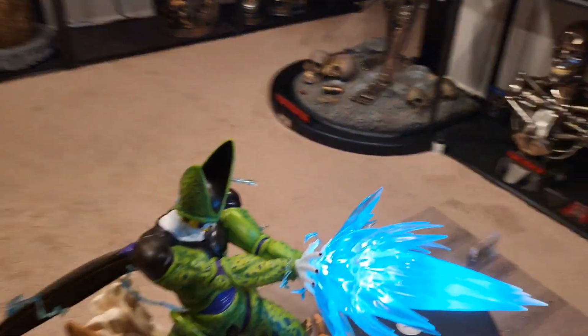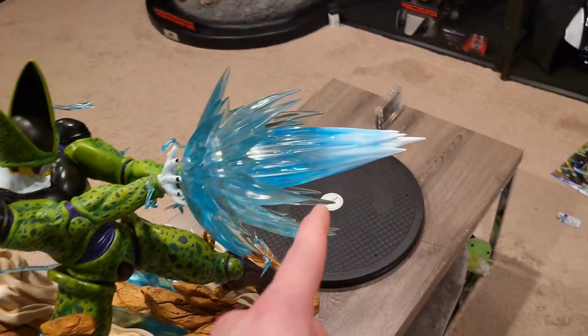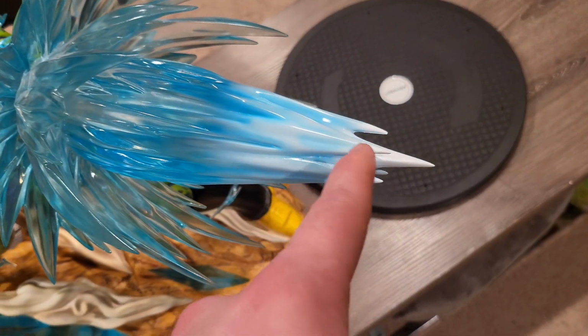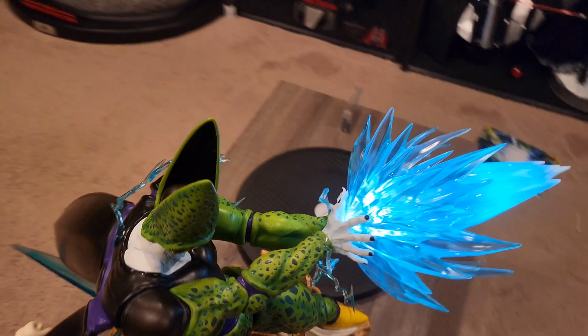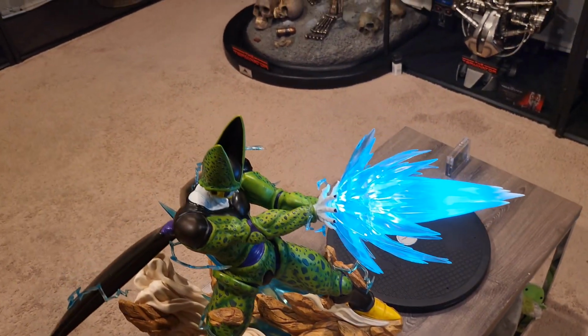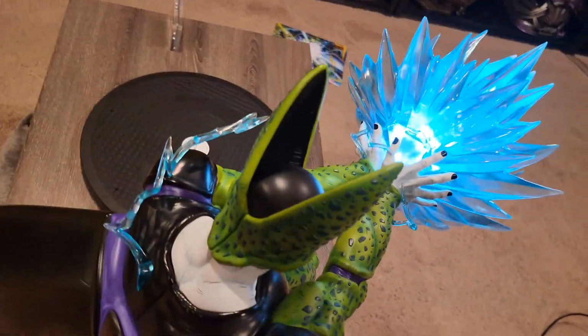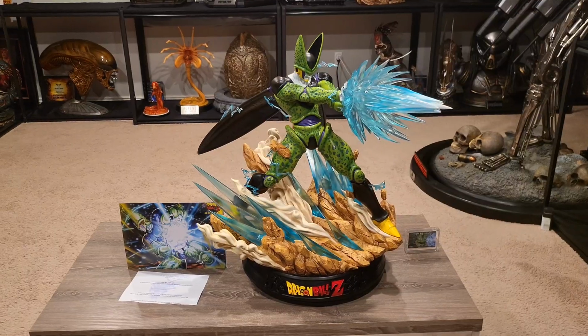Now, not lit up, this is what it looks like, which still has a really cool effect. He did sort of a non-translucent frosted effect right here, which looks really cool. Of course, it does look better lit up, as does any statue. It always looks better lit up, but you can't have it on all the time. So we'll go ahead and unplug that. Let's throw it on the Lazy Susan and review this bad boy.